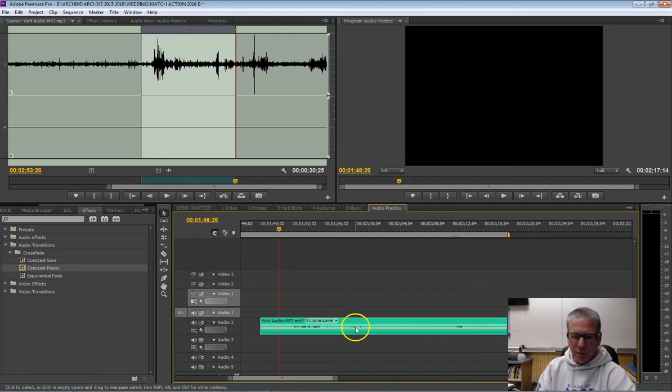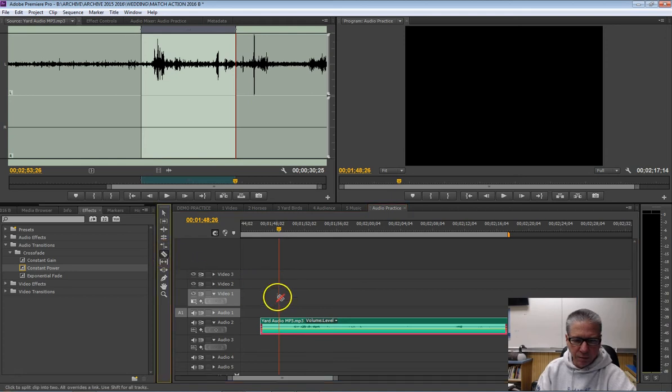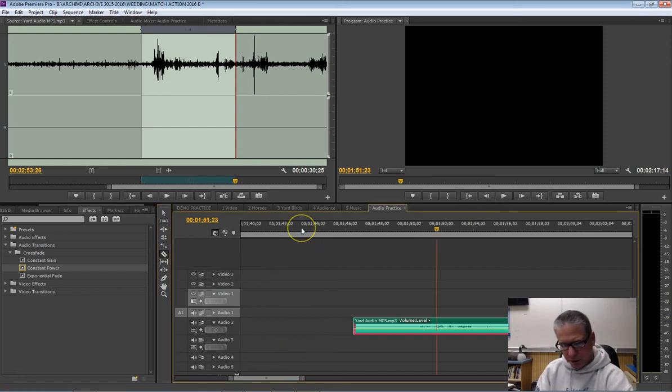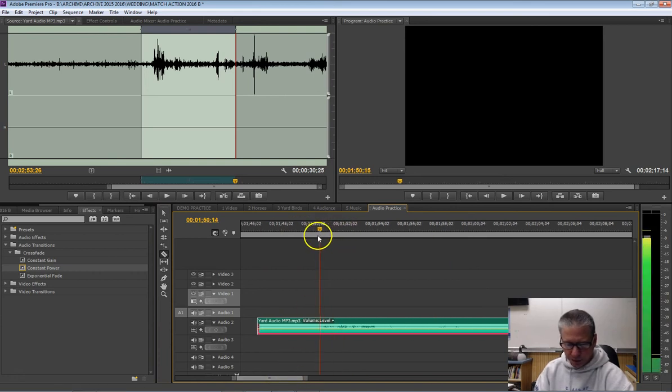So in a case like that, while we're on the timeline, we could use the razor tool so that we can adjust individual segments of this audio clip. And you can also use this tool for video. So it's right here. It looks like a razor blade. Shortcut letter C. And then you'll see there's the razor blade. So it's really good to zoom in when you're going to do this so you can get this about where you want it. So I'm going to go in and make a cut right where it starts to get loud, on the entry point of that, and then on the exit.